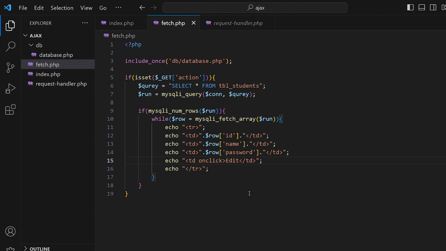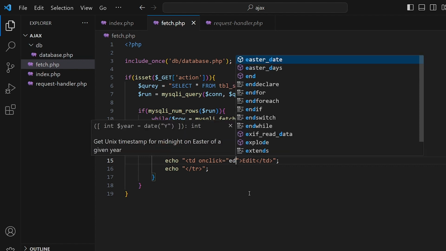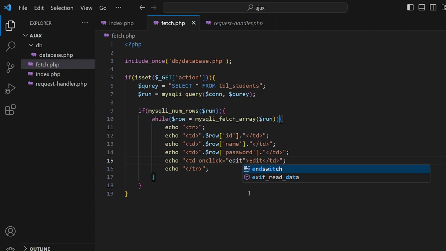On will be in lowercase and click will be in lowercase, equal to double quotes, and I'm going to write a JavaScript function name like edit. I have to type single quotes because the starting and ending point of my string has double quotes. Here I will type editRecord.